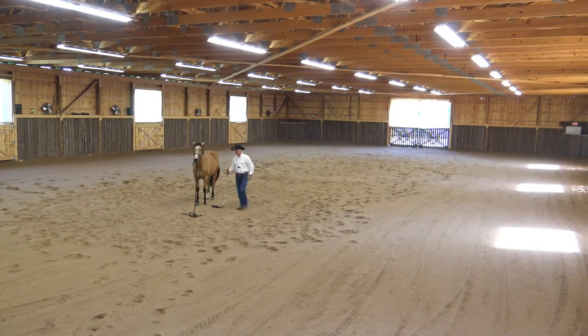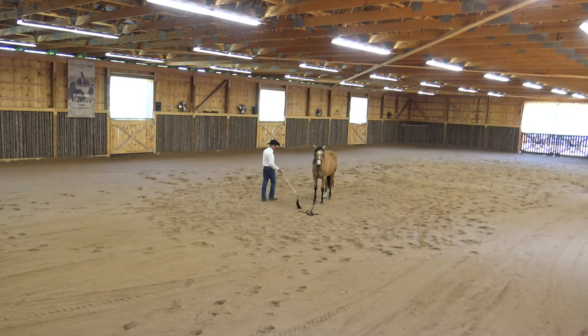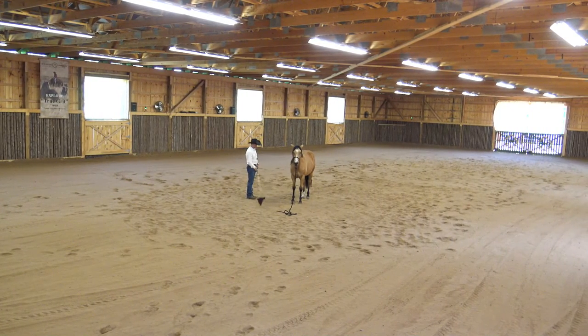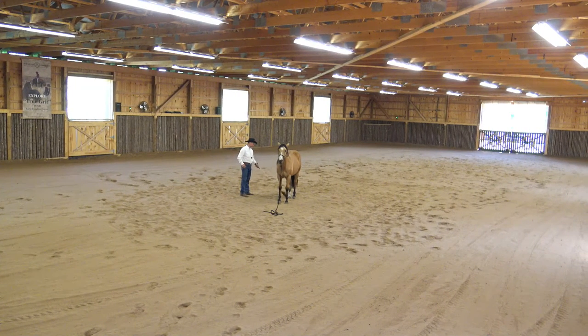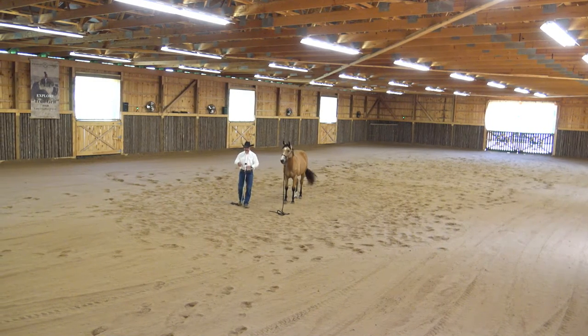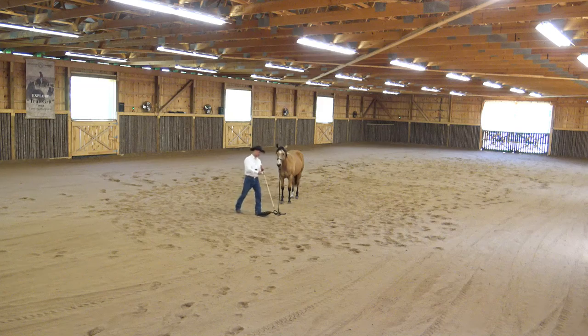That's very important. Because before we only touched the leg, now we're going to tap, and she has to truly stay still. Very nice. And back, and back, and back. Right here, very nice. A lot of horses start to prance, or they see a tarp and they're prancing, jumping all the time. Again, it's a foundation step.